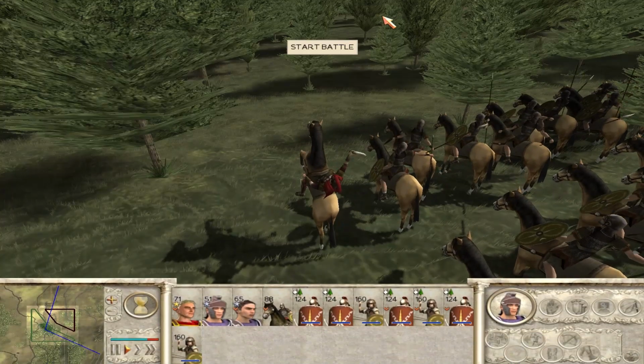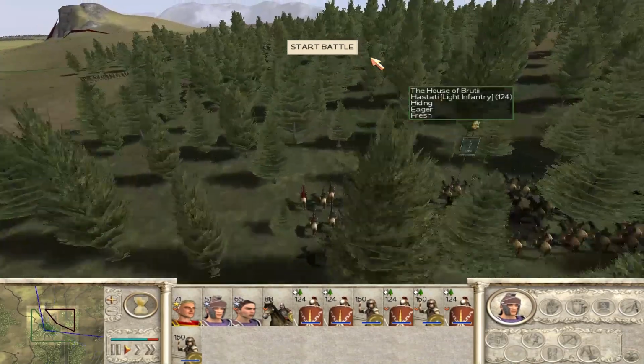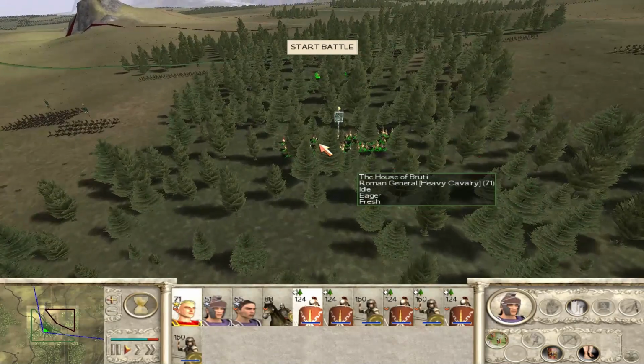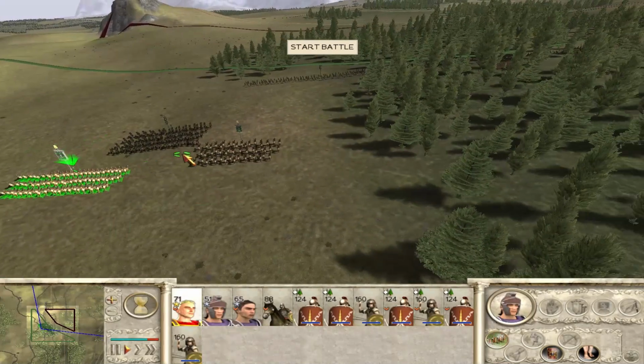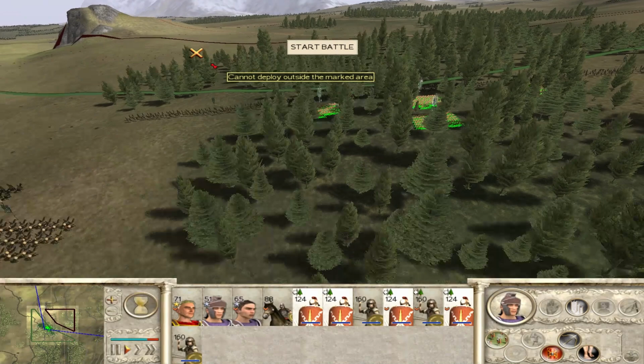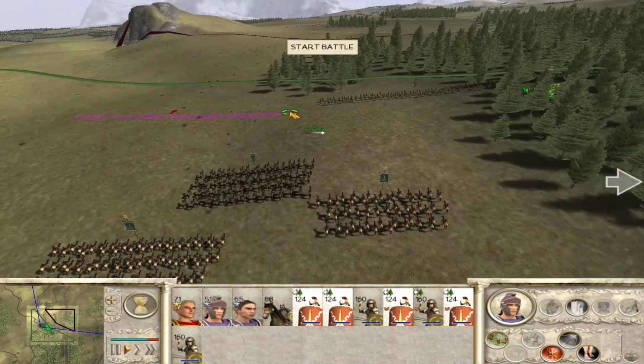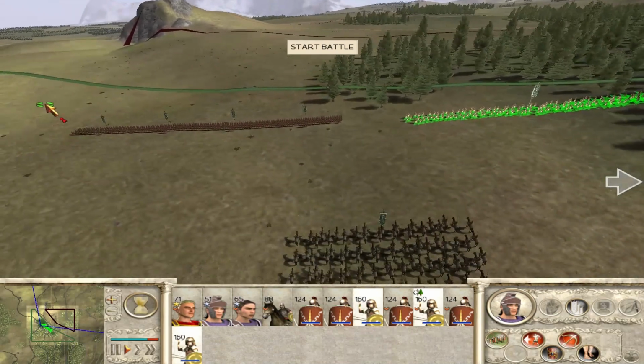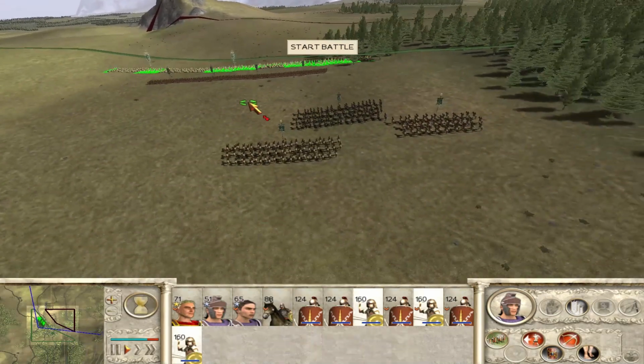All right, so here we are on the battle map, and let's quickly take a look at our units here. So let's not set up in the forest there, because I want to show off some of these Roman units here.